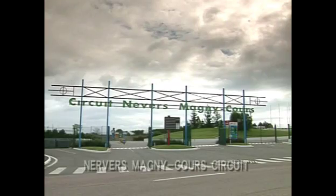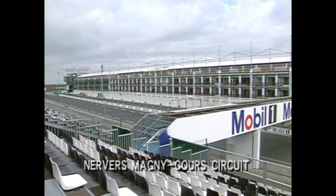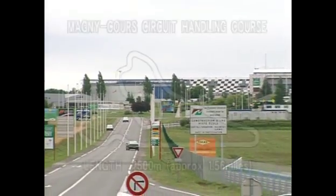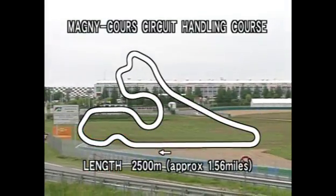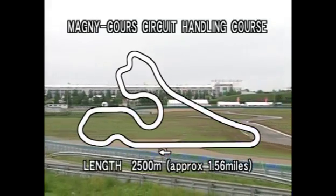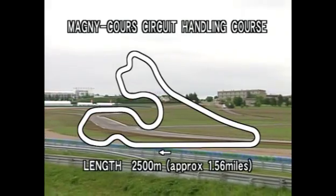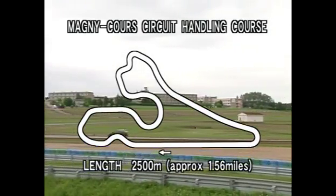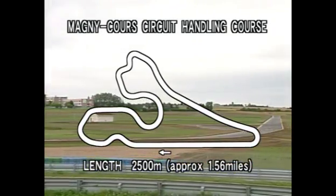The Manicourt circuit, which hosts the F1 Grand Prix, is located 190 miles south of Paris in the city of Nevers. The winding course situated beside the Grand Prix course is where the test will take place. Although it's a technical course with its combined corners, the circuit also has straightaways which enable full throttle and 4th gear. Furthermore, the slight gradient design of the circuit makes this track one of the best suited to check out the new Civic Type R.